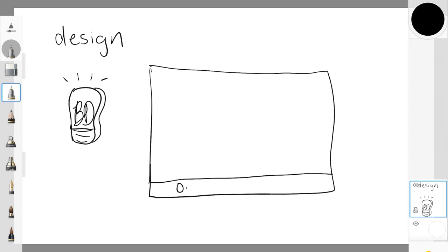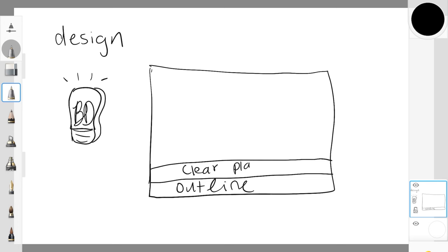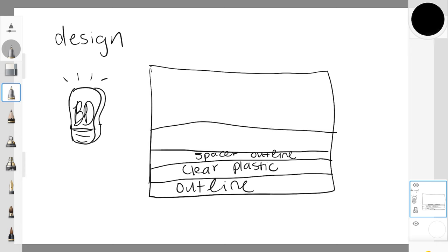So our first layer is going to have to be an outline of the light bulb that's hollow in the center, so that we can have the next layer be a clear plastic layer of the whole light bulb that's going to be able to be see-through. Next, we're gonna need a spacer, which is gonna be exactly the same light bulb outline that we had before, and that's just to provide space into our design. And then our central piece will be the light bulb featuring the filament of the BD for Brianna Dignard.